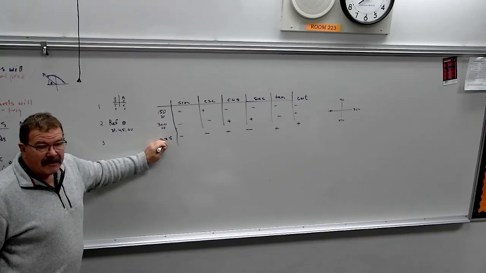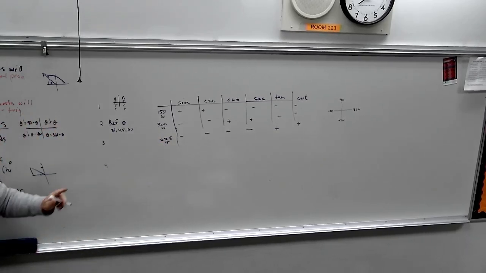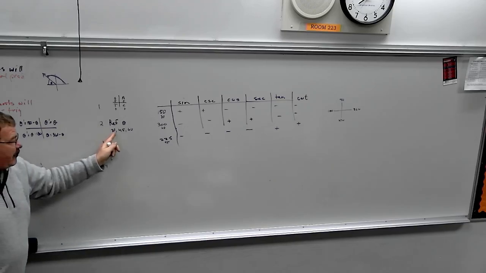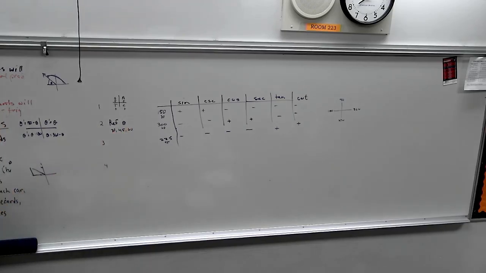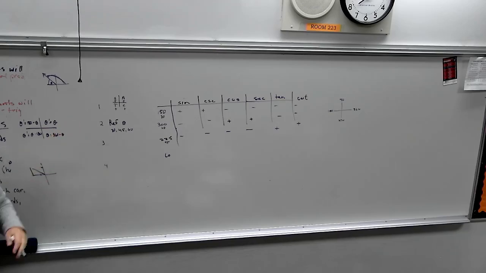What do you think the reference angle of 225 is? 45. And hint, anytime I give you a problem that has a 5 in it at the end, your reference angle is always 45. Always. You don't even have to calculate it. You just know it's 45 degrees. Make sense? You can be a visual person. Just know that your answer better be 30, 45, or 60 when you do these problems. Sometimes I'll give you 60 degrees. Well, it's already ready to go. You know your reference angle. After you find your reference angle, what do we do now?